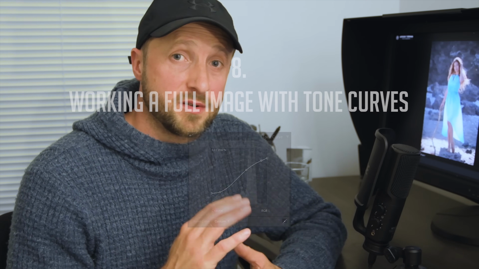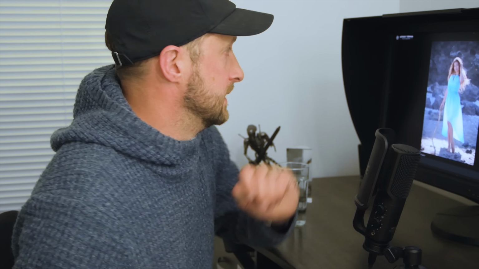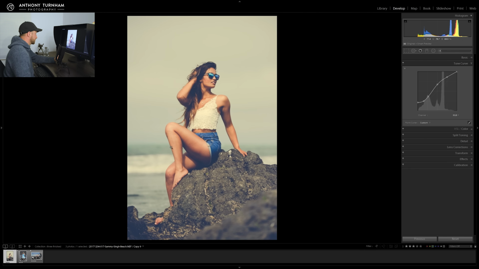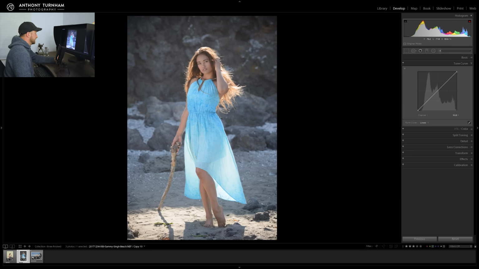So I've opened up another image of Sammy here, and this image actually has some inherent problems that we can fix with the tone curve. So let's take a look at exactly what we could do with that. First of all, let me point out the issue, which you can probably tell. This image is washed out, which may say that's absolutely fine. It's heading towards that kind of vintage washed out look that we gave this image anyway.